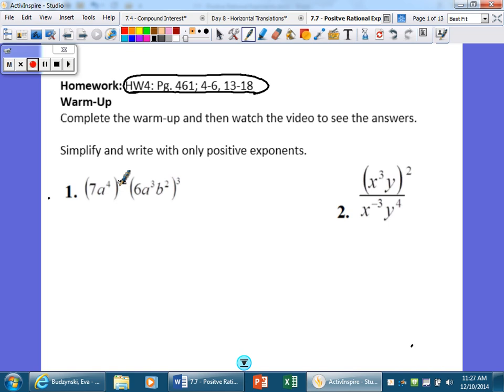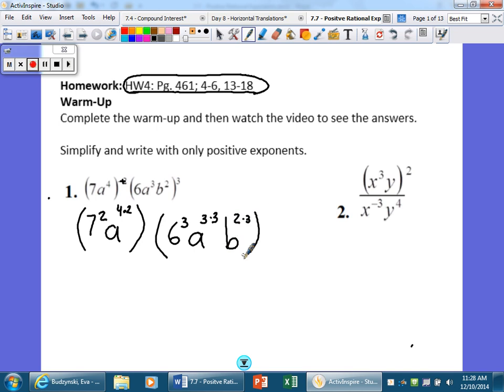So the first thing that I see here is I see 7 squared. So I'm going to just write 7 squared. And the next part, now a to the fourth and then to the second is a power to a power. So that's when you multiply. So we're going to have a 4 times 2. This is all my first part. Now my second part, I have 6 to the third. And then I have b to the third, and again, that's when you multiply. And now over here I have b to the second times the third, or to the third.